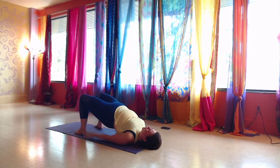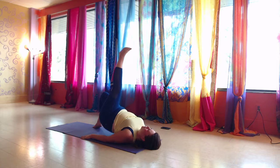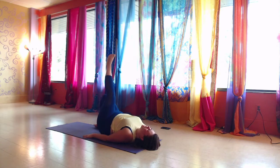Lower the hands down. Shift the weight to that right side. Left foot sweeps up. Excellent. Extending it nice and long. Maybe you dip those hips down and press them up nice and high. Feeling a little warmth starts to happen, maybe through the body. Keep engaging through those glutes as you squeeze and bring those toes up a little higher.